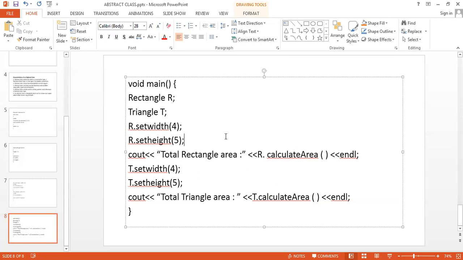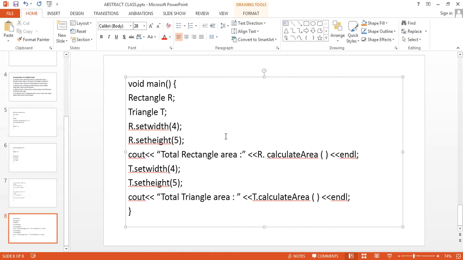So a pure virtual function means that a virtual function is declared as 0 in the class, that is a pure virtual function. The virtual function is used in the concept of polymorphism. So polymorphism means having many forms to represent different representations. It's a single form that will be representing different formats.